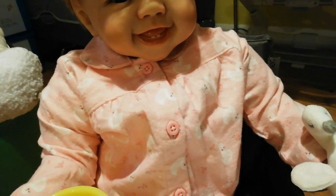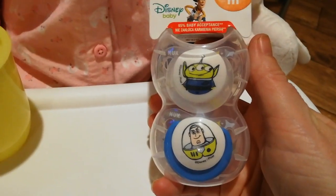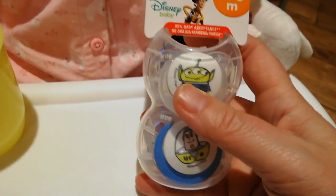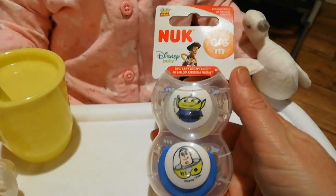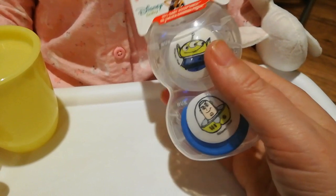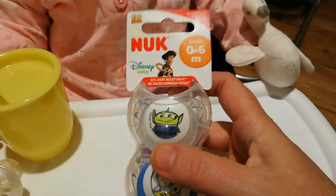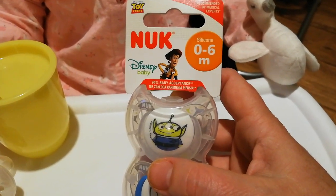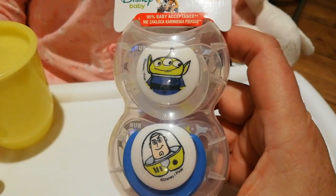While I was on Amazon, I came across some Toy Story ones. The only thing was they also do Woody, but you can't choose — they just give you whichever ones come. Well, Annabelle doesn't use dummies anyway, and she'd be horrified if anybody else in the family had a Woody dummy — she would want it for her teddy. So quite luckily we had these Buzz ones and an alien. So they are Nook Toy Story Nook dummies. I haven't seen them in any shops anywhere. One's got Buzz on and one's got the alien on.